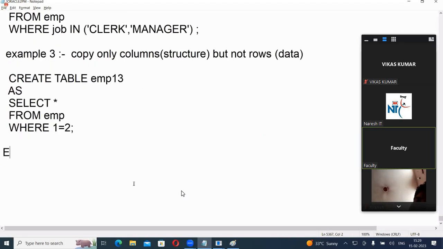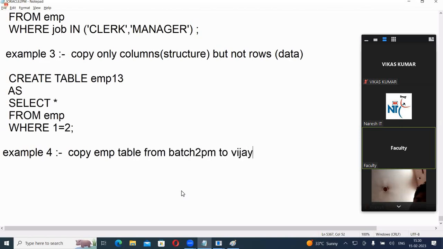Now I want to copy the table from one user to another user. Example 4: copy the EMP table from batch 2 p.m. to user Vijay. Batch 2 p.m. is a user, and Vijay is another user.